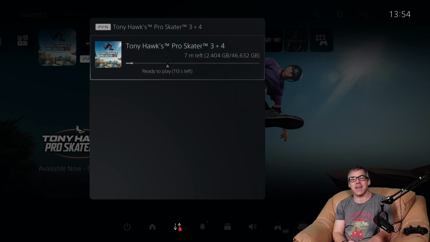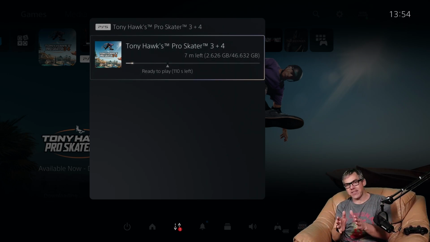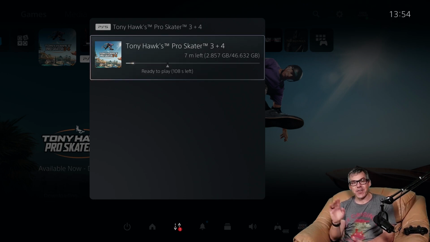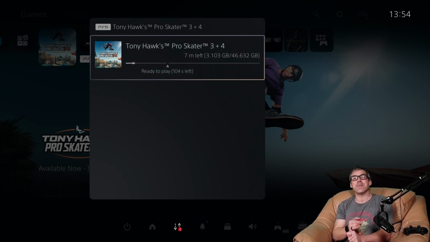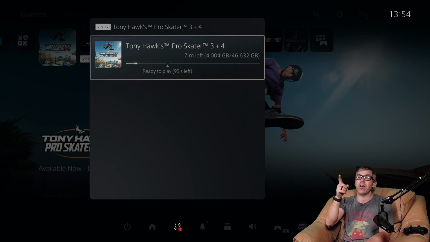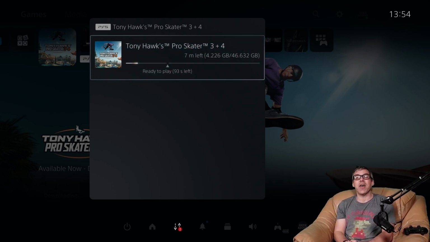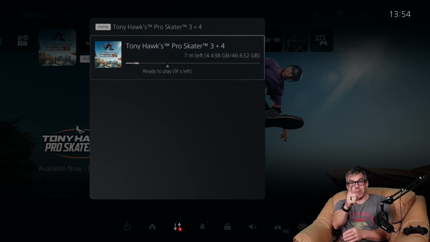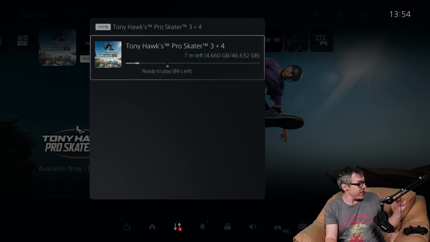46.632 gigabytes to download. While the download takes place, there'll be gameplay on screen. On the other side of that, we'll dive into the settings menu, make any recommendations for changes, and then we'll bounce back to the PS5 dashboard and I'll pull up the particulars, giving you the current version number and the full install sizes. It will be slightly larger than the download size. But for now, please check out the gameplay running on a PS5 Pro.